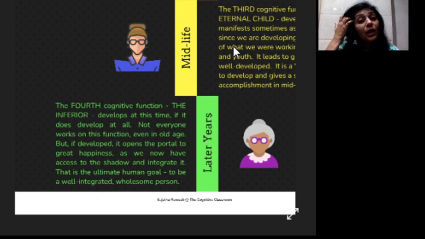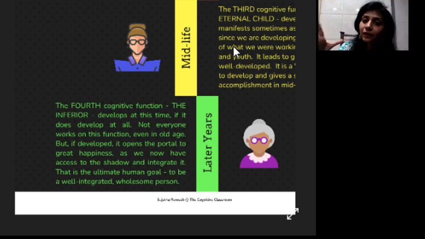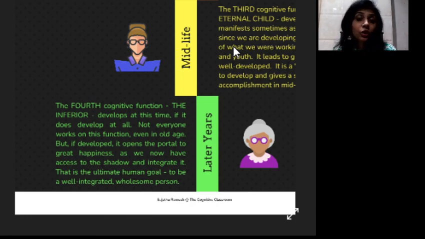So the fourth function becomes very hard for you to develop, but then you have to. And if you actually do it, either in your old age or because life demands that from you, and you successfully did it, then there is a great amount of personal energy and wisdom and calmness that comes over you, because now you have access to your shadow functions. The fourth function is the gateway to the shadow functions, to the unconscious functions. And if you develop it, you can actually release your bad energies, you can release your insecurities, you can get rid of the things that block you.